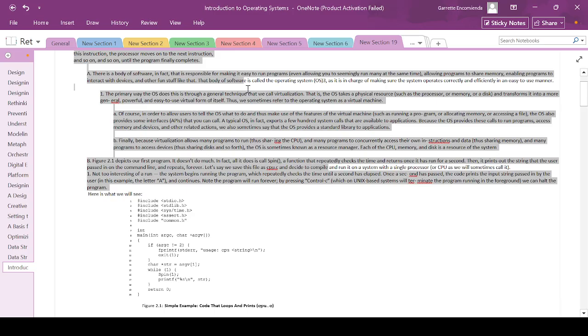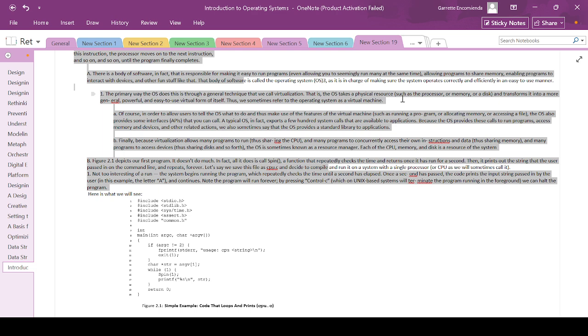That body of software is called the operating system, as it is in charge of making sure the system operates correctly and efficiently in an easy to use manner. So this body of software that allows programs to be easy to use is actually the operating system. That's one of its main goals.